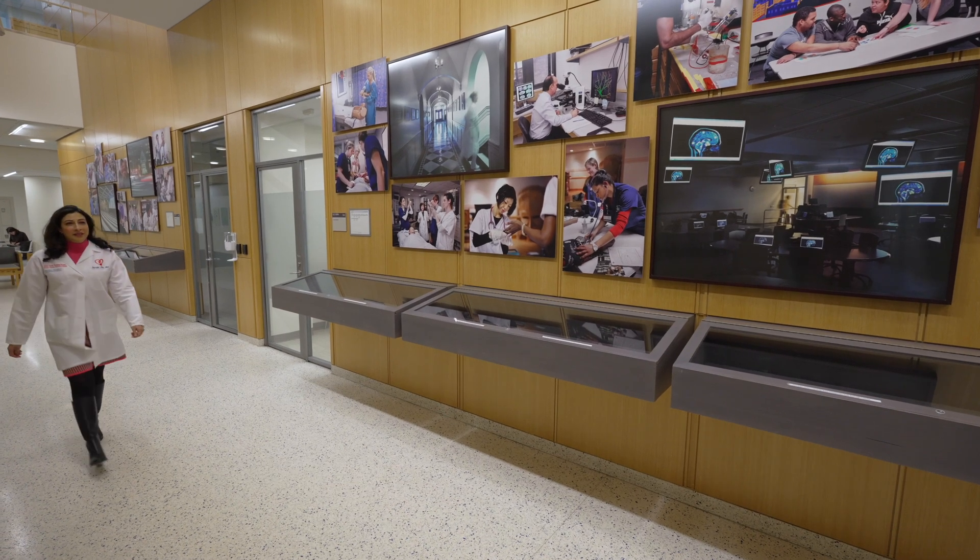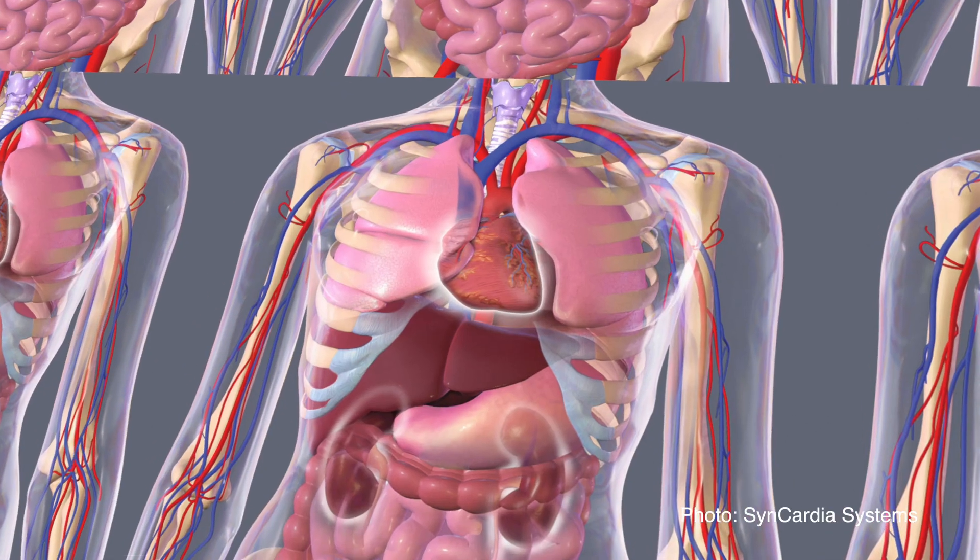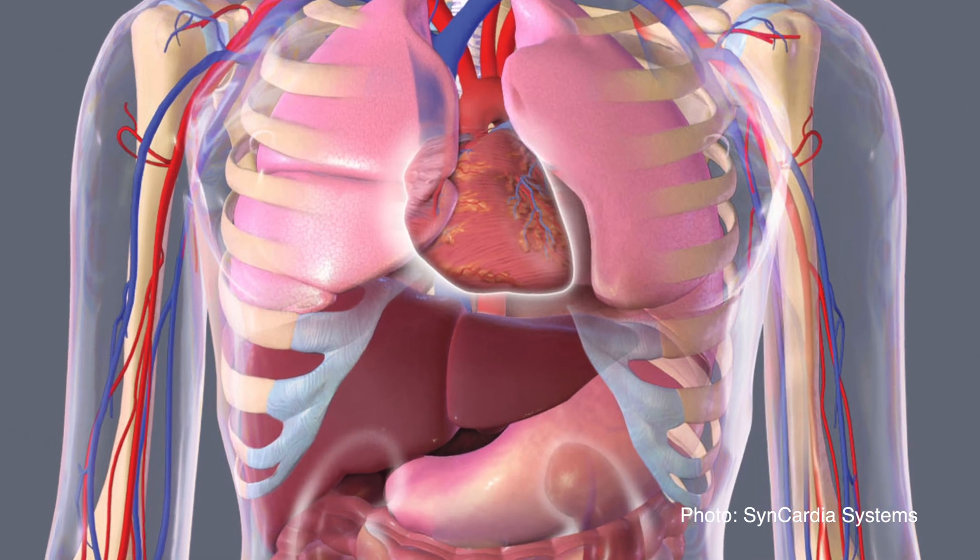Our patient had a heart transplant several years ago and unfortunately has suffered from very bad chronic rejection episodes, to the degree that she was almost dying either from the rejection or from the very high level of medication needed to combat the rejection against her transplanted heart. What the Total Artificial Heart lets us do is stop all immunosuppression, which is very exciting because that allows the immune system to be quiet. This device would give her the opportunity to completely rehabilitate all of her vital organs and then to stop immunosuppression. So she was really a perfect candidate for the device.